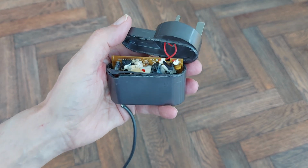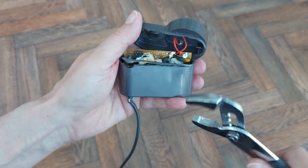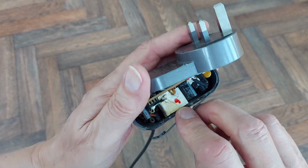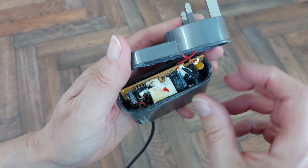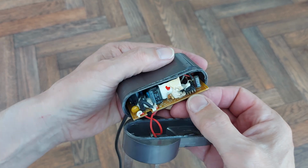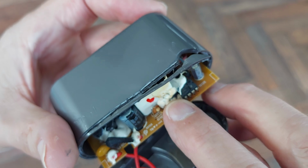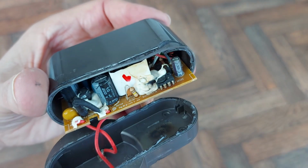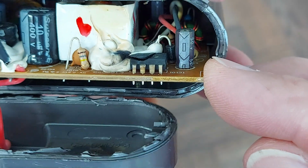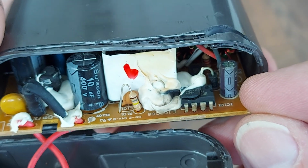We're in, using the bigclive.com recommended excessive force method, crushing around the edges to actually break the seal. And we can see there was a little ridge all the way around the inside that this was glued to. So we wouldn't have been able to get it apart any other easy way. So the next question is, oh, I think we can see that chip there has blown. Can we see that? Black, and physically the top of the chip. Let's go in close. Yeah, top of the chip's gone. So that's what's happened there. That chip has blown. So we've got no power coming out to actually charge the battery.